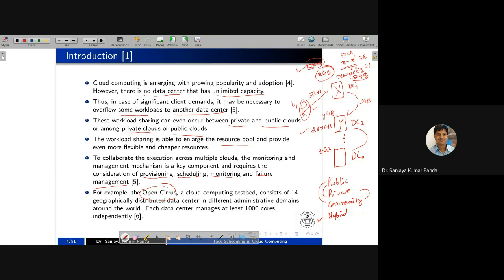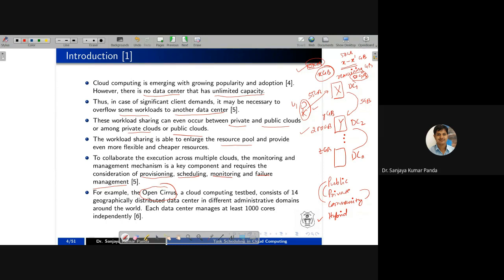The number of time zones, administrative controls, and policies are embedded into a single testbed. That is Open Cirrus. And each data center, out of the total 14, manages at least 1,000 cores independently. So in total you have 14,000 plus cores to provide the resources.